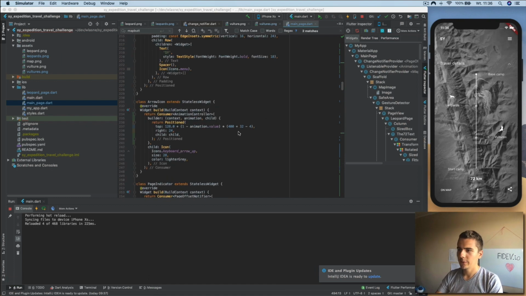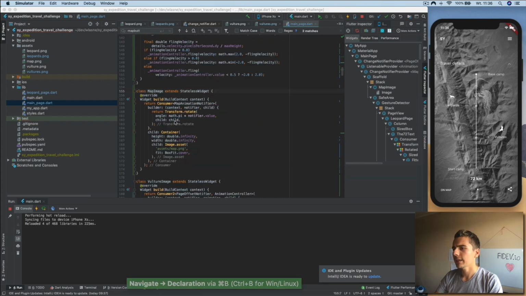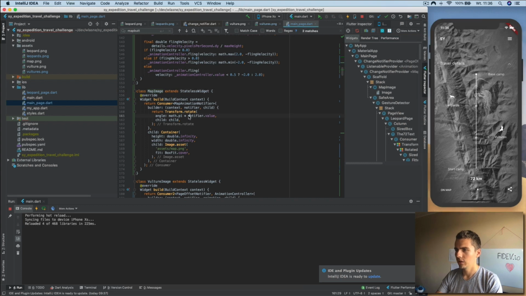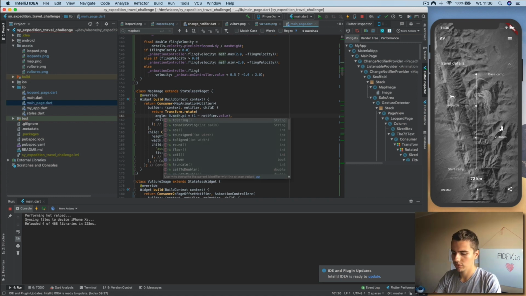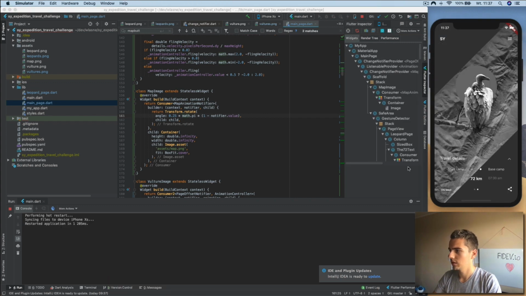Okay, so now we need to fix it. Map image. It needs to end with 0, so it will be for sure 1 minus value. And instead of whole pi, it will be 0.25, let's say. Let's hot restart.